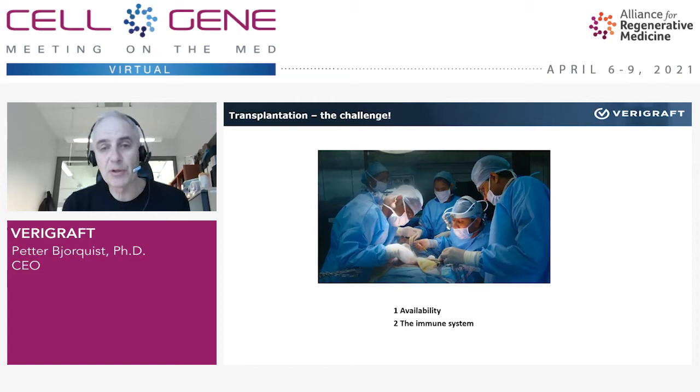For other organs, there is a more important challenge and limitation, and that is about our immune system. Because when we transplant an organ from one patient to another, we will have to suppress the immune system of the patient for the rest of his or her life. That is a high price — affordable for heart, livers, and kidneys, the vital organs — but for less vital organs like nerves, blood vessels, and other structures, that price is too high, and we have to find a solution.